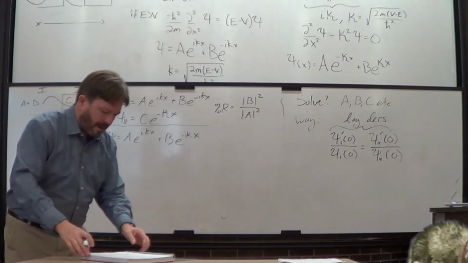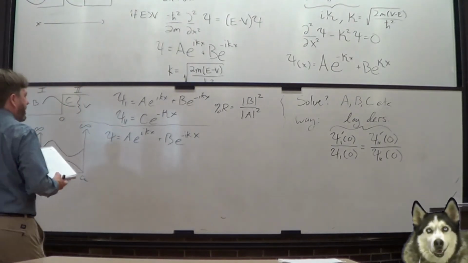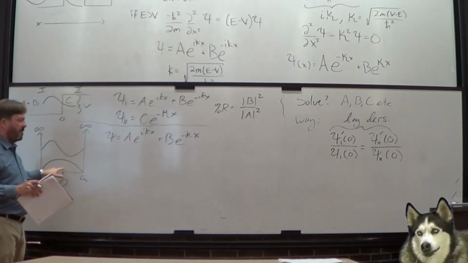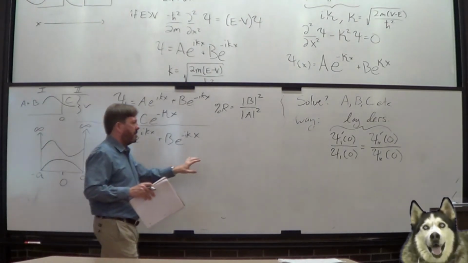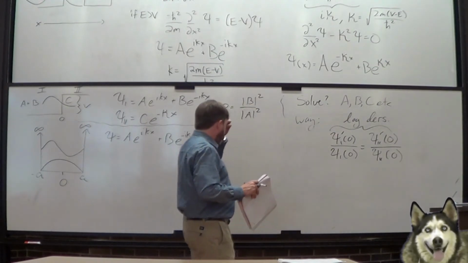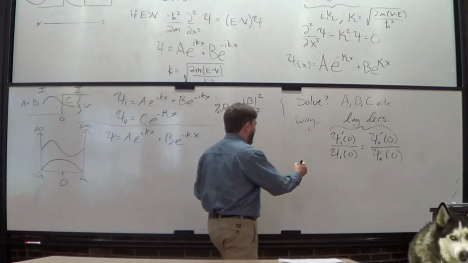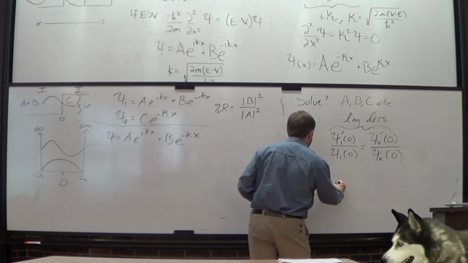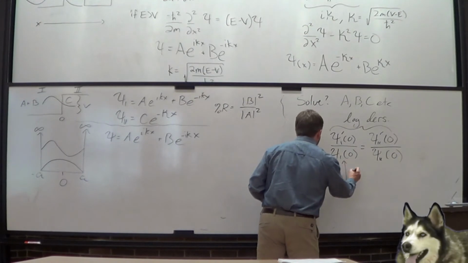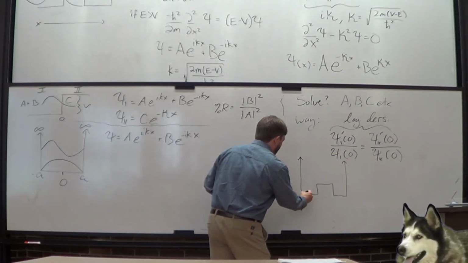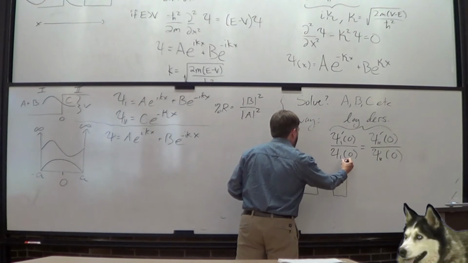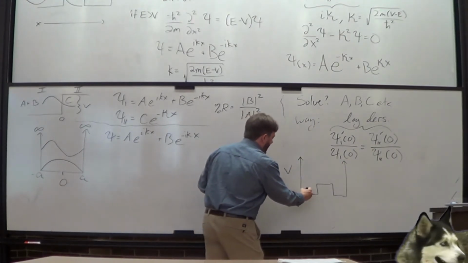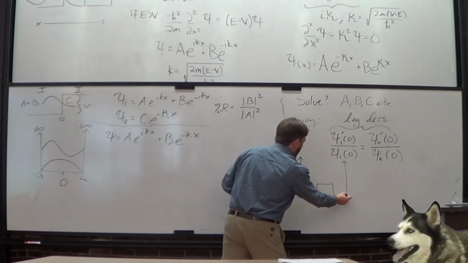Okay, now again, this is how you do this guy, and it's also how you do that other problem I have where you have a box in the box. You would do that for every boundary condition. And here, let me help you out with the homework in case you haven't done it yet or you're having trouble. The boundary on the left and right being infinite potential dictates whether you've got a sine or a cosine.